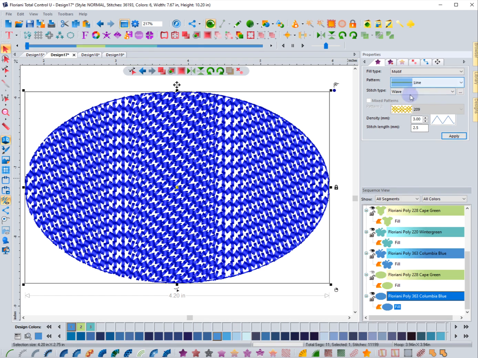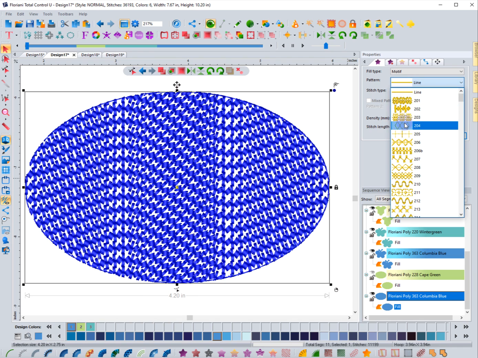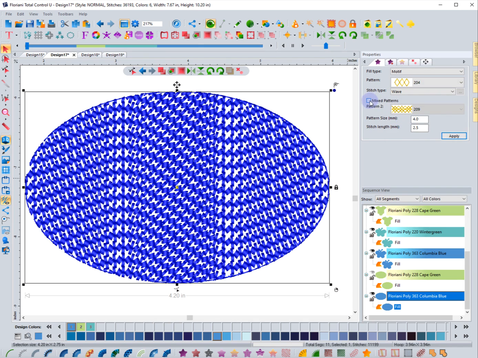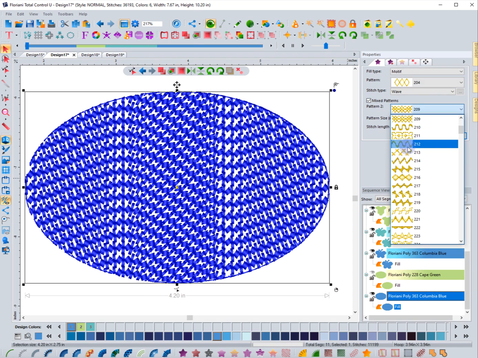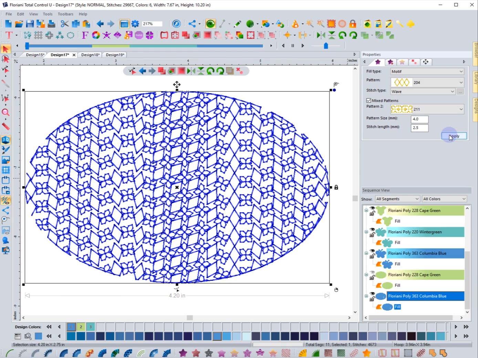Now you'll see also that there is the ability to do mixed motifs. So I need to change this one to a motif, and then I can come in here and do a mixed motif, and I could choose something else for the second one, and you're going to see that it's going to repeat. It's going to do those two patterns there.